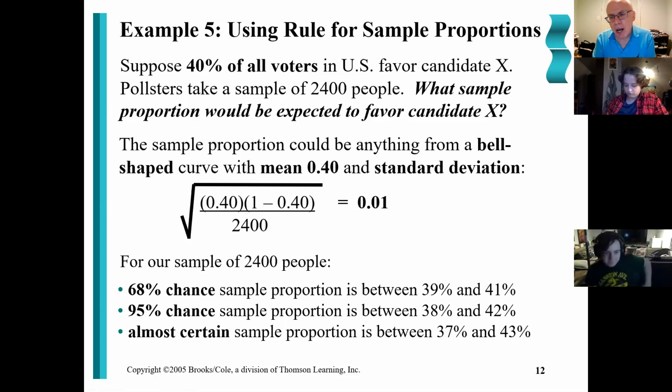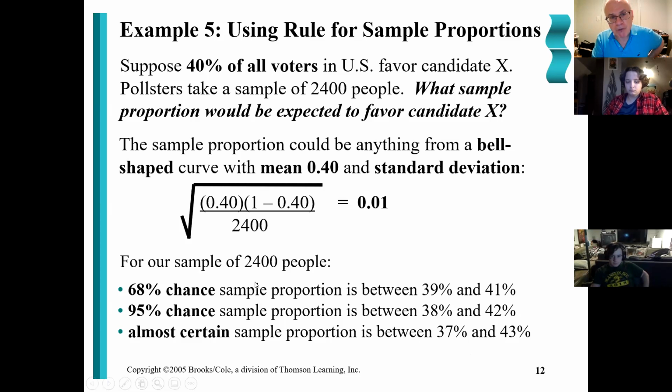Now, I'm going to propose a question to you. Suppose you do the sample and you find the answer is 60%. Suppose you did a poll and it's 60%. And suppose this 40% figure came from some company that estimates population values, and they come up with this 40% number for the whole population. You did a poll of 2,400 people and got an answer of 60%.